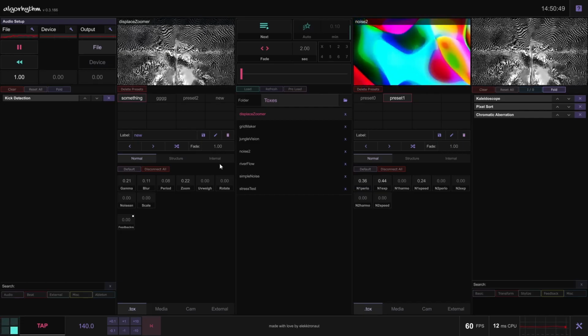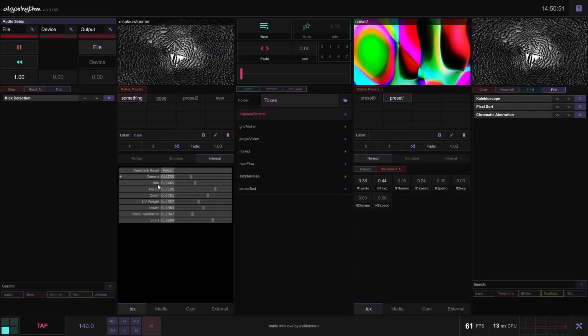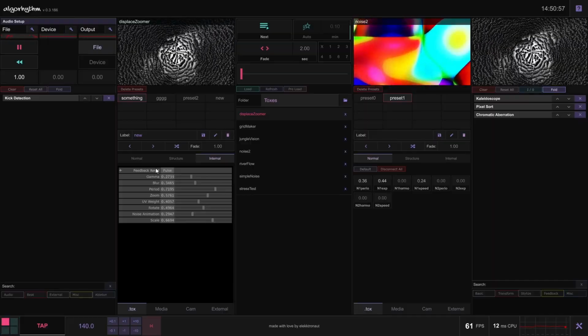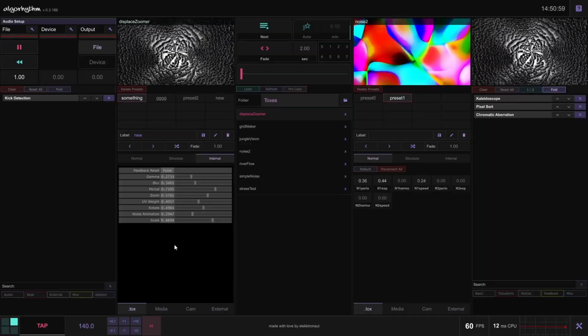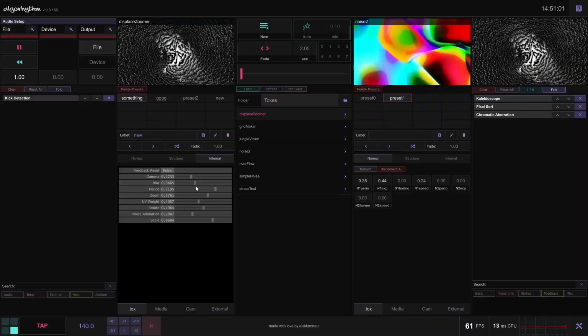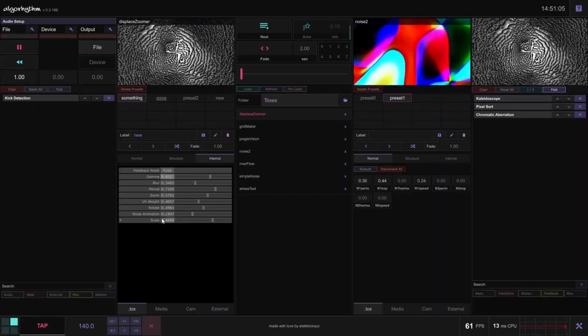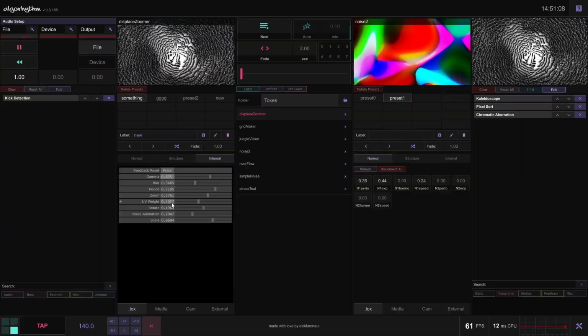So one of them is the internal. That's really just the way you have set up things in your custom component, and it's just the internal TouchDesigner way of displaying parameters, and you can just mess around with them. So far, they're not working with presets. That will probably be something for the future.